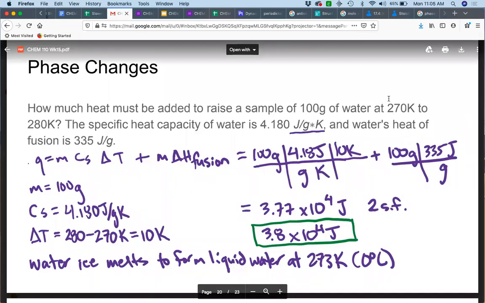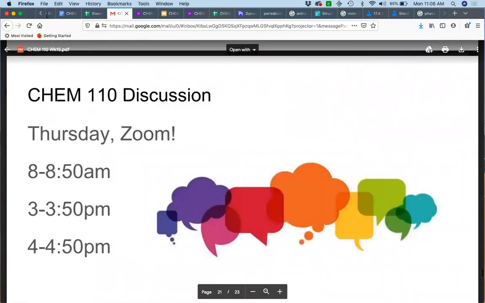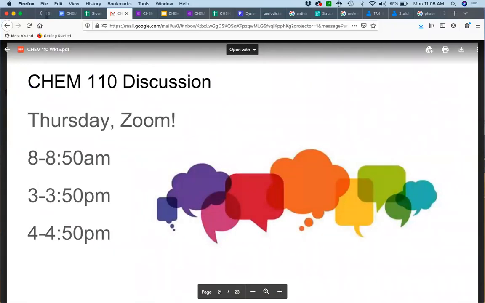Okay. So with that, we're going to do two things, and then we'll be able to talk about the exam. So here is the first thing that we're going to talk about. In Thursday's discussion this week, we're going to be looking at examples of phase change problems that are going to show up on the final exam. So chapter 10 problems were the last chapter that we covered, and we haven't really done a lot of practice yet with Clausius-Clapeyron and or heating curve, so I want to make sure you have the chance to practice that. That's the goal for Thursday's discussion.